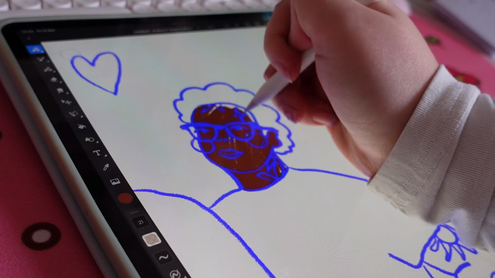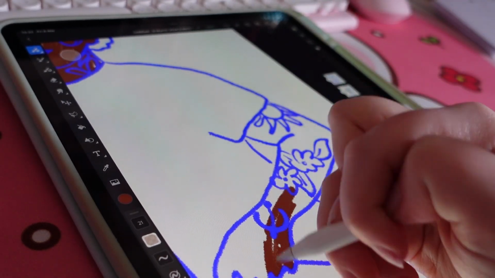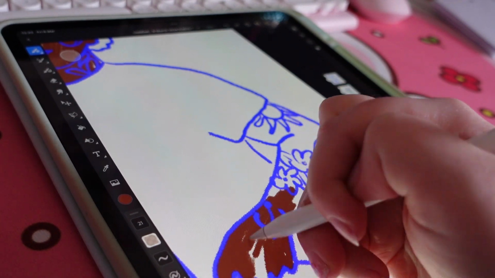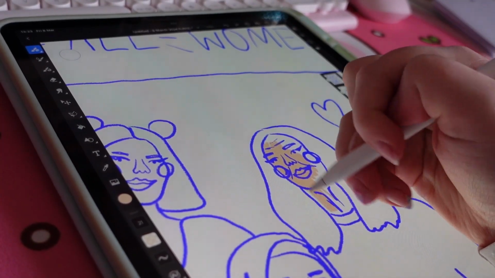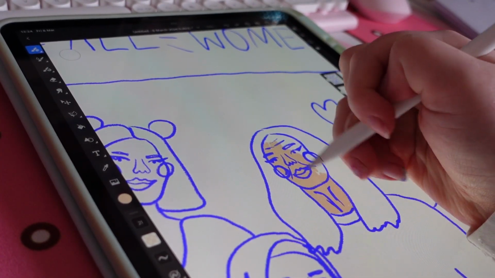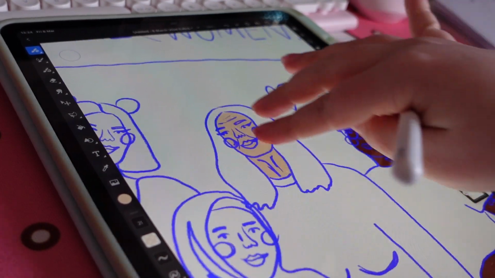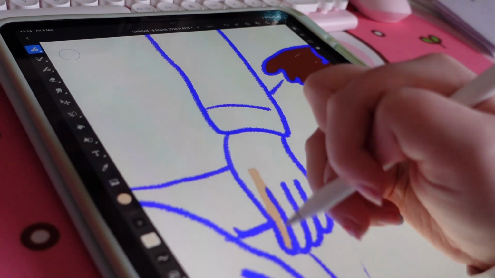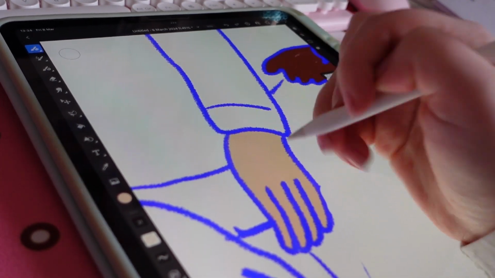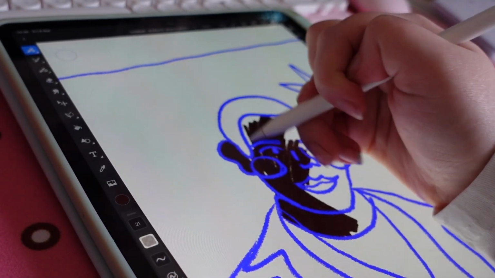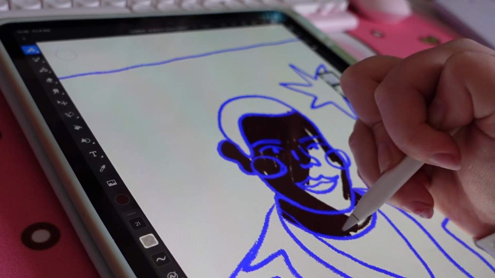I often go back and change the colour of the background, which you can see I've already started doing in this video. But once I've got that blocked out, it just means I can fiddle with it as the illustration goes on. And then the next thing I always do, when I'm doing a drawing that has people in, is I'll always add in the skin tones first, because I just feel like that helps me to create a basis for the colour palette and everything, and to make sure that I've got a variety of skin tones before I start doing anything else.